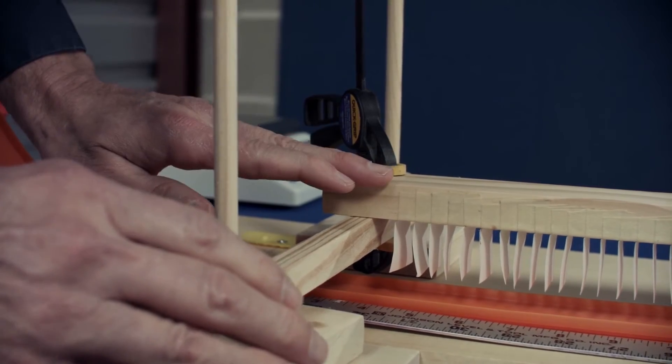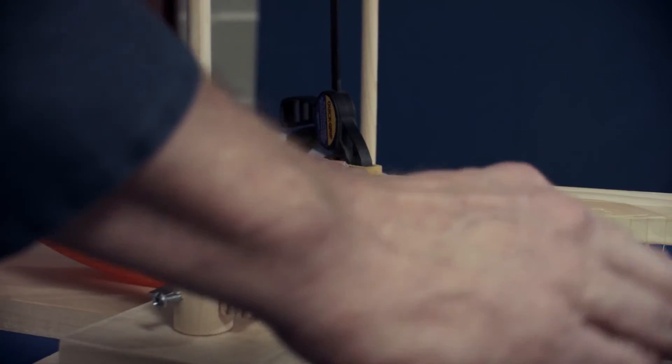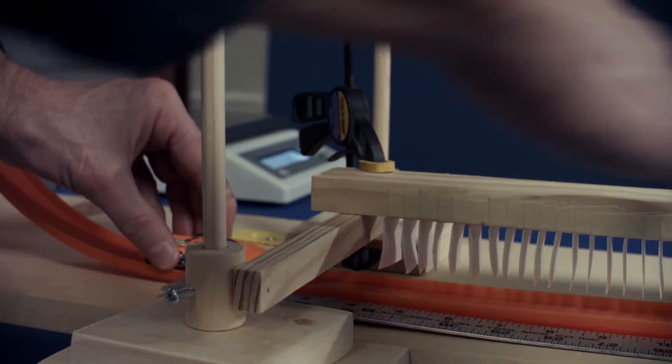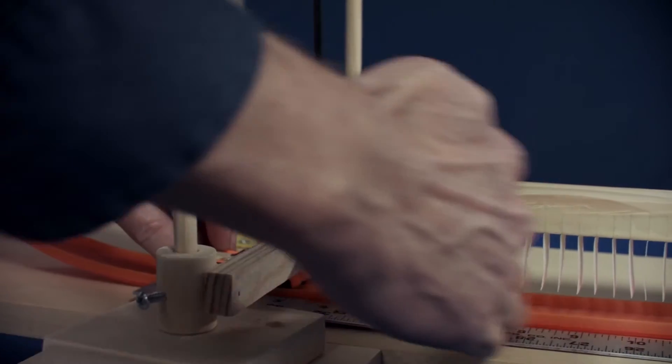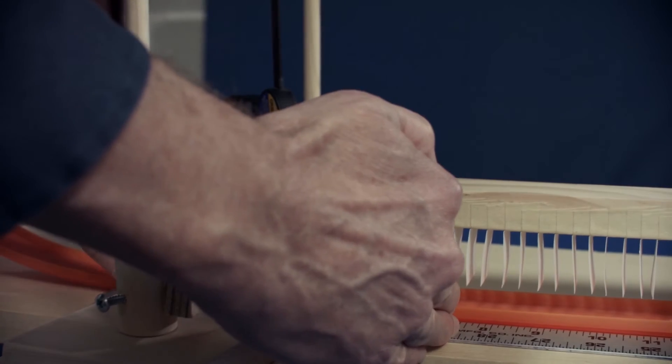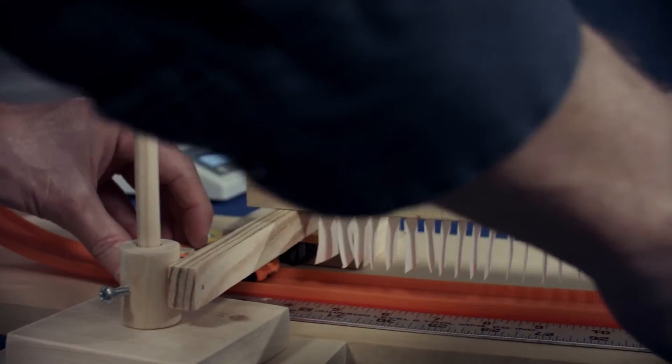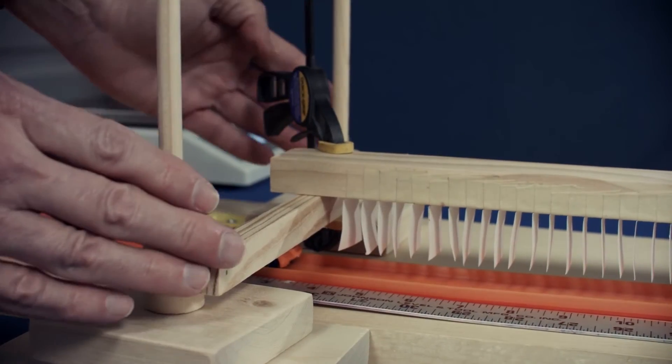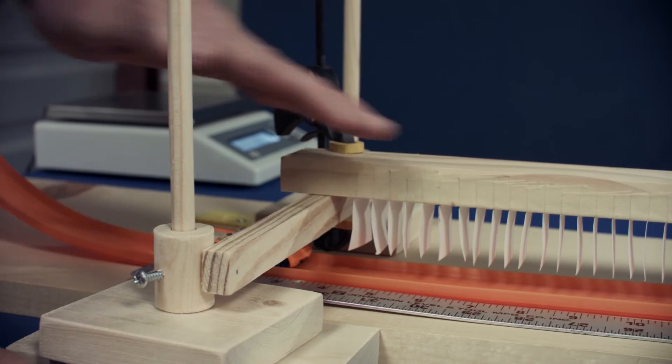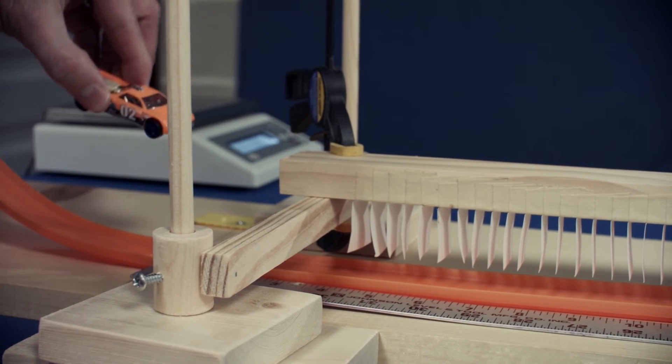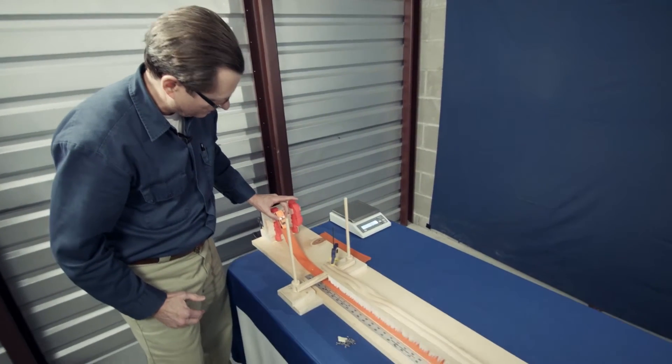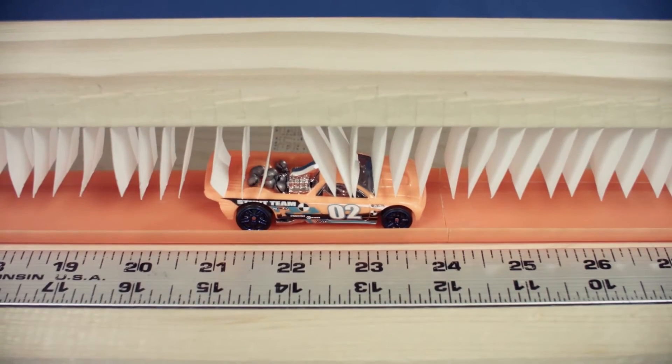Also, you may need to make minor adjustments after you've set it up and made a few runs so that you get some variation in the distance the car goes in. You don't want the car to stop right at the beginning here. You want it to go in a little bit, but after that, you want it to begin gradually slowing down. And you can adjust the heights of the two ends independently to make sure you get variation between how far the car goes when it's empty and how far it goes when it's full. That looks pretty good.